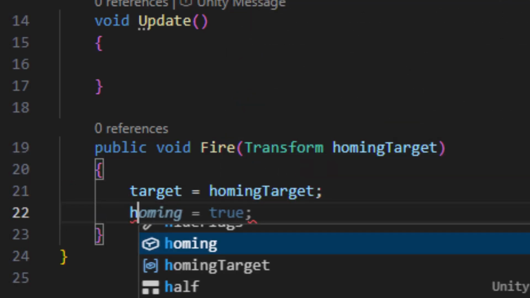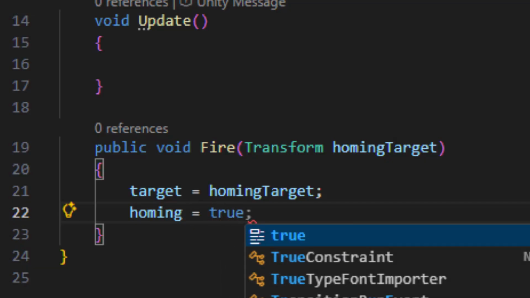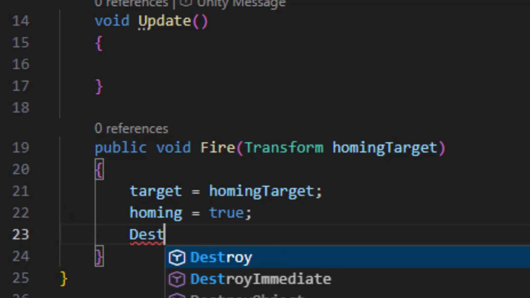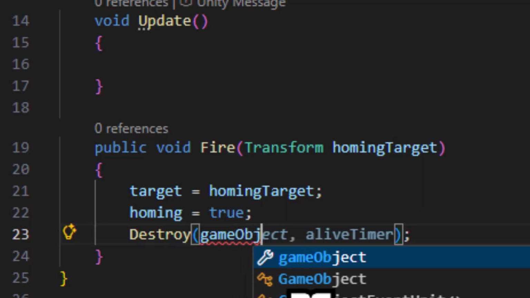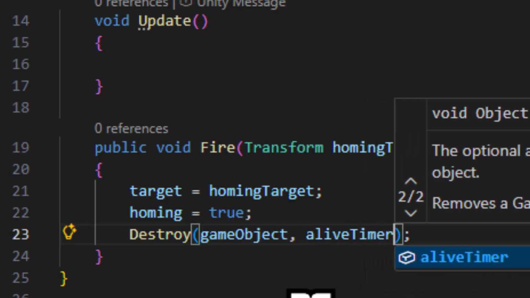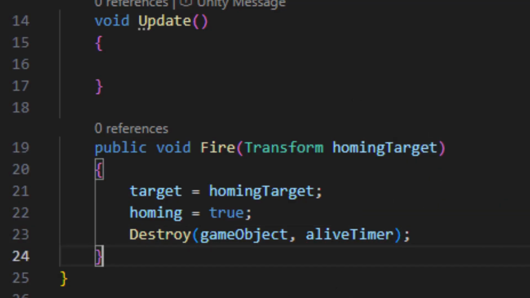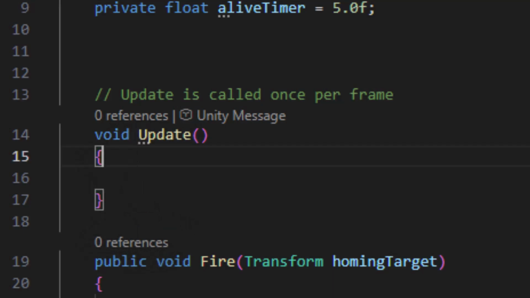Then I will set the homing value to true, end it with semicolon, and then I am going to call Destroy, add open close bracket and end it with semicolon. And inside this I will call my gameObject, comma, and I am going to destroy it after my alive timer setting.